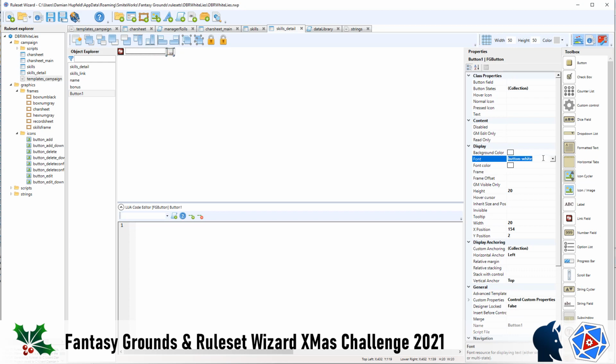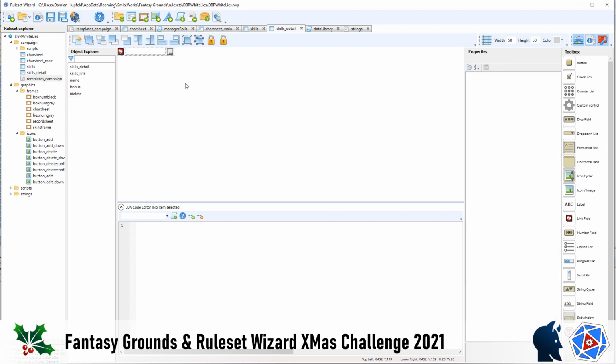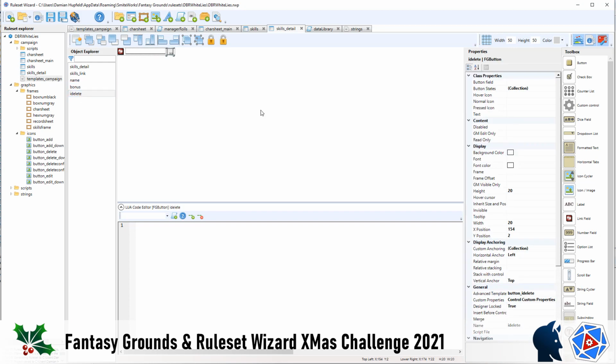We're going to get rid of the text. We're going to give it a template button I delete, and its name will be I delete, and we'll lock it. And that might be okay. I delete needs to be moved up above the bonus button.